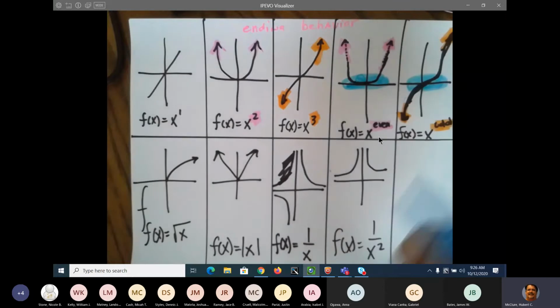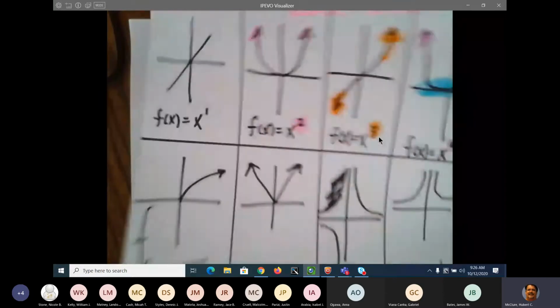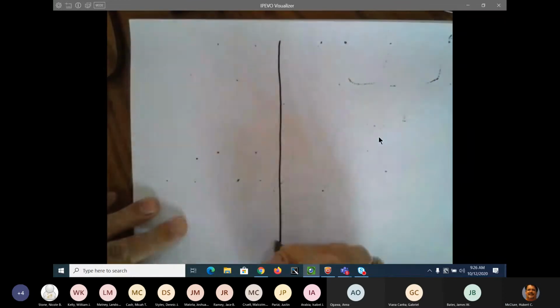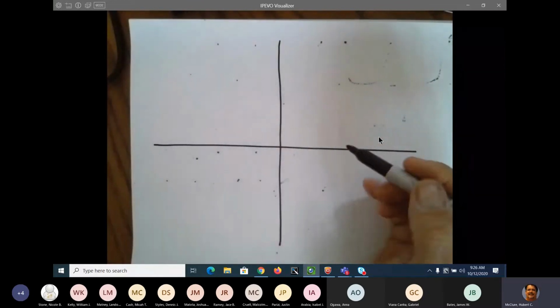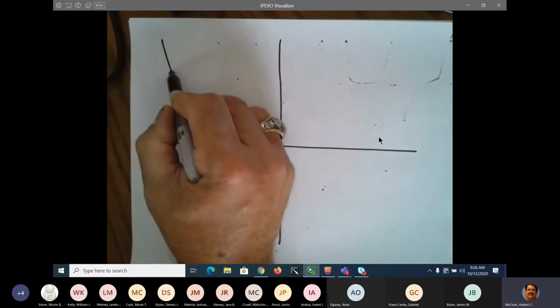Now, what am I talking about, a saddle? Well, I'm just going to go to the next page. We're going to come back to this one in just a second. A saddle is where you've got a dip. You can have a saddle with an even function that looks something like this.